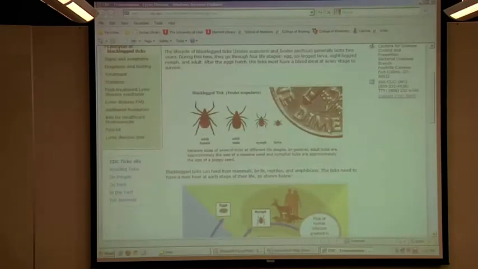If you look at this, here are your ticks. As they grow, they start with eggs, go into a larva, a nymph, and then you have your adult ticks. Each one of those has to feed to get to the next stage of maturation, just like regular animals. They've got to eat and they grow. Each one will feed on a different animal, with a blood meal. And if that animal is infected with Lyme, Borrelia burgdorferi, the tick can pass it on to the next animal or person it feeds on. That's how people get Lyme disease. It's endemic to some of the animal populations that we have.